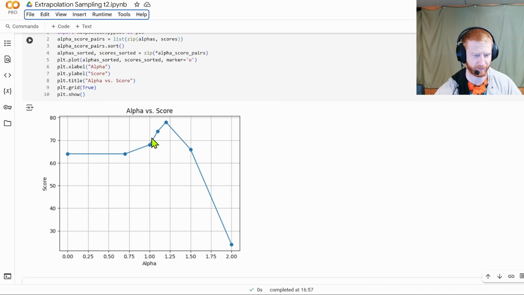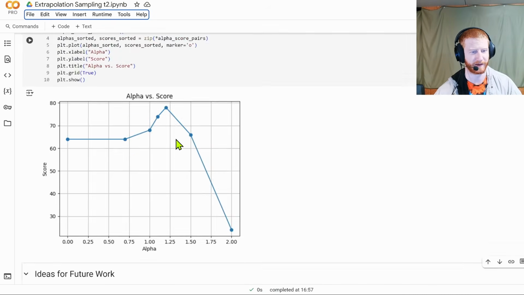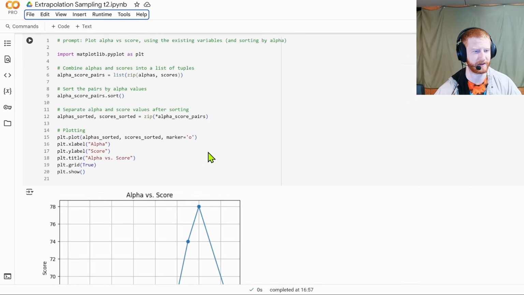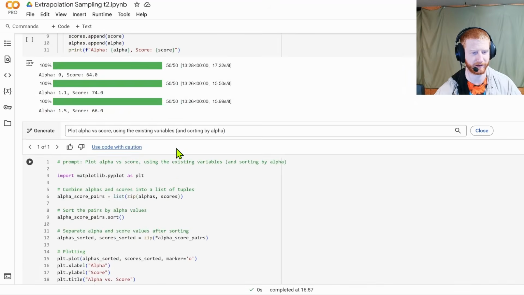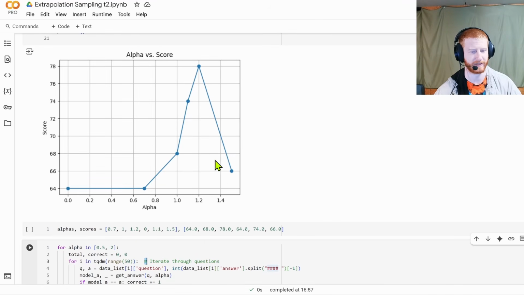And so we were doing this in the Google Colab. We had this little hopeful bump past 1. A couple of the other early plots had something similar, but that's the thing when you're doing 50 or 20 questions that involve some reasoning and then some hacky regular expression to pull out the answer. This is a very noisy eval. And so just wanted to show that.